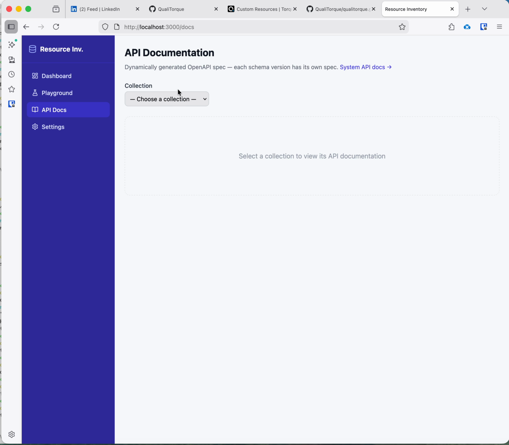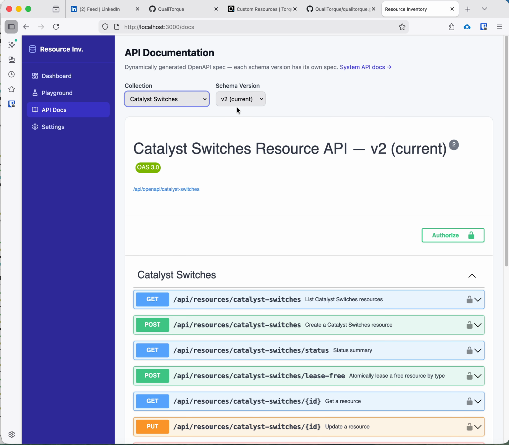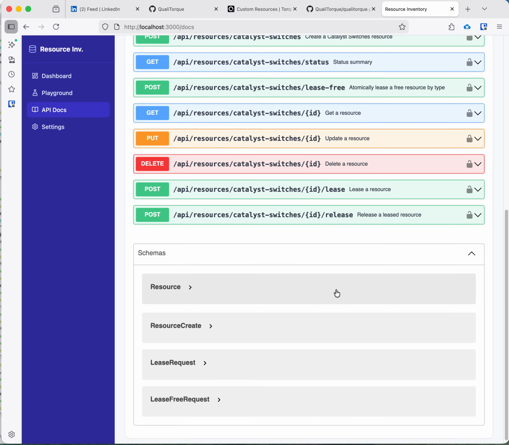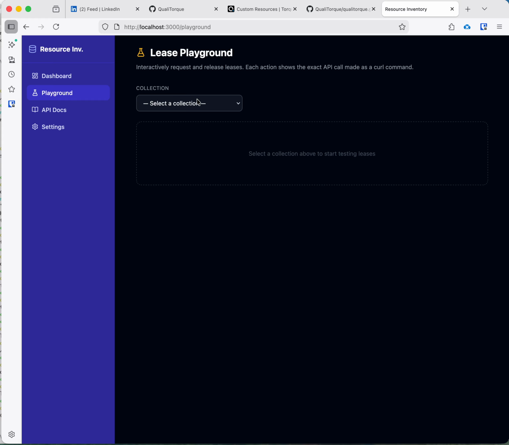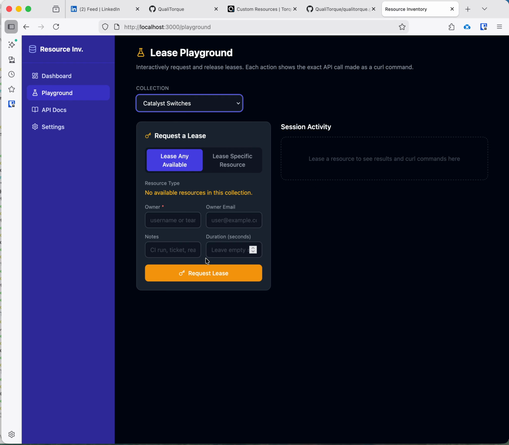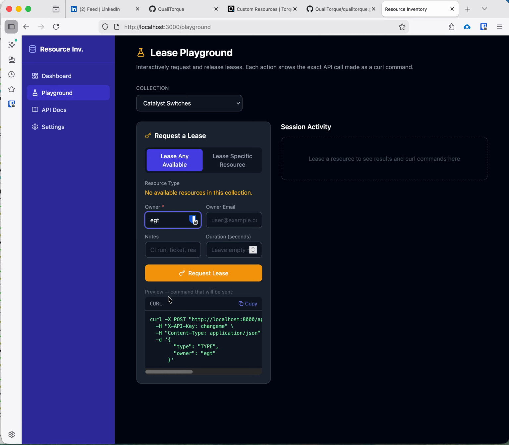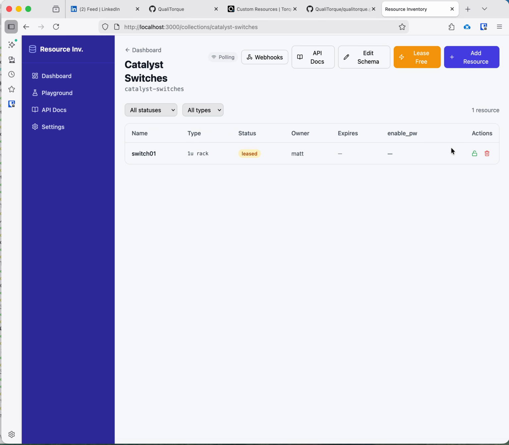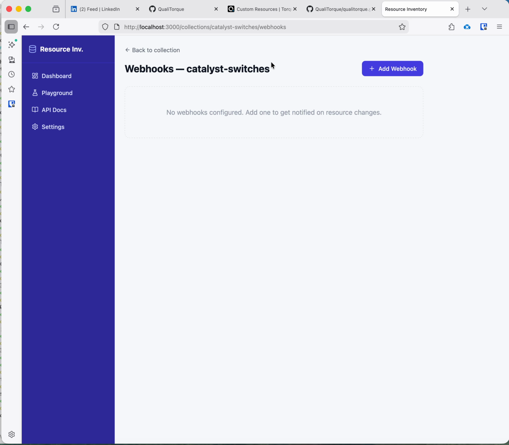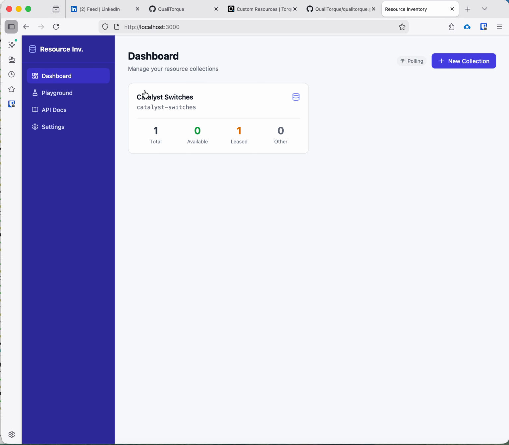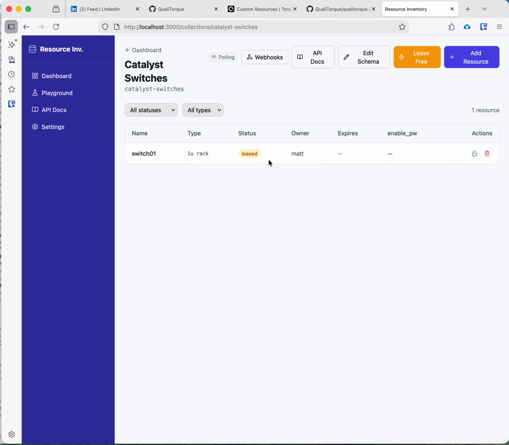Oh, and also, everything generates Swagger documentation in real time. So if I choose a collection and I choose a version, as you can see, you get actual Swagger documentation. And if that's not enough for devs, then you can also use this, as I showed you earlier, to generate sample debug gets and commits and things. Yeah, I think this is probably something like what you need. Obviously, I've created it with a UI to make it super easy to get started and play with it.